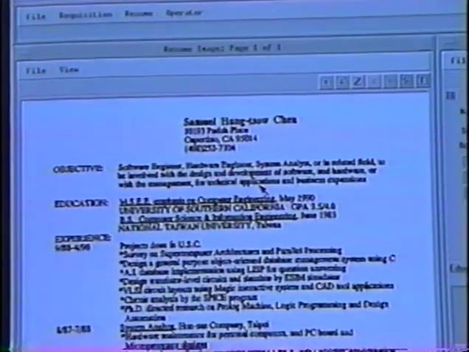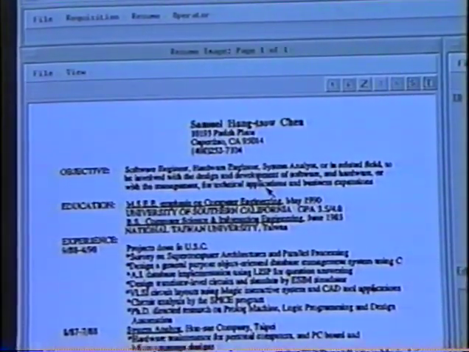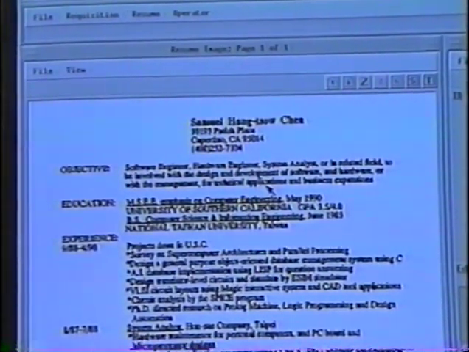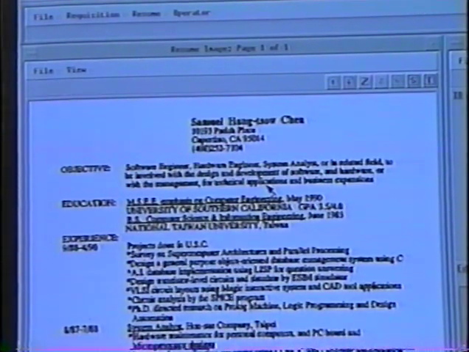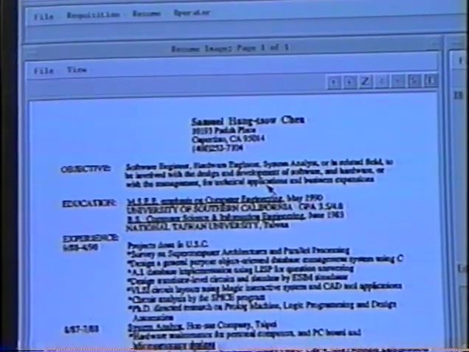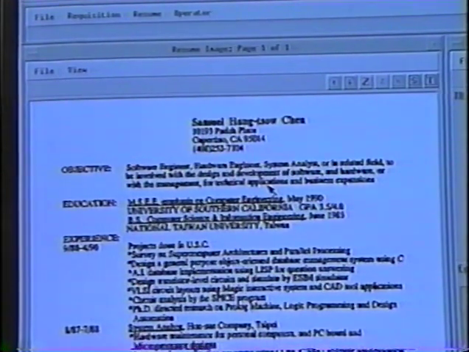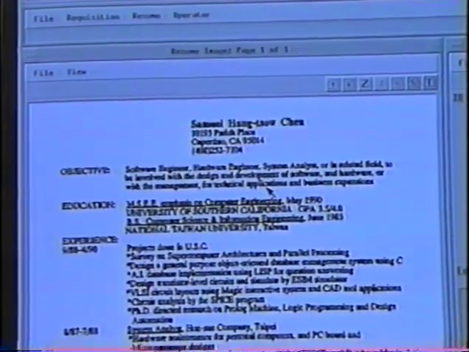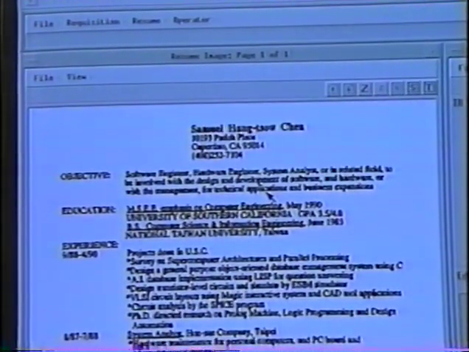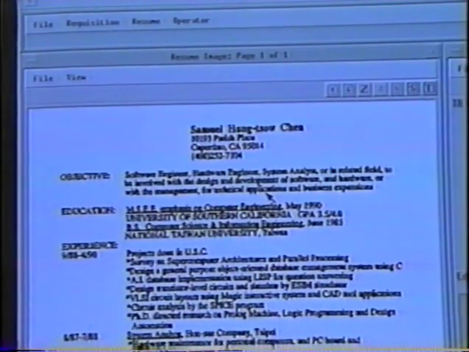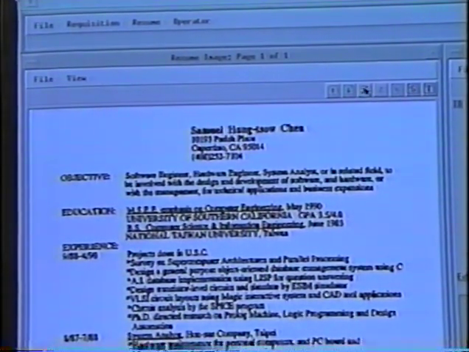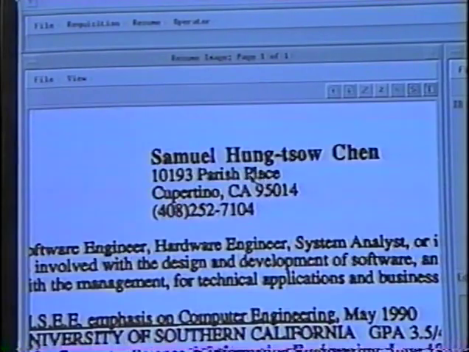What we in fact have on the screen, if you look at the left-hand side of the screen, we have a copy of a resume. And this is an exact image of a resume that was either scanned into the system via an optical scanner or faxed in via electronic fax. This is an exact image which allows you to get rid of the paper and maintain the electronic copy on the system. This copy can be enlarged to have a better look at the system simply by clicking on the enlargement function.